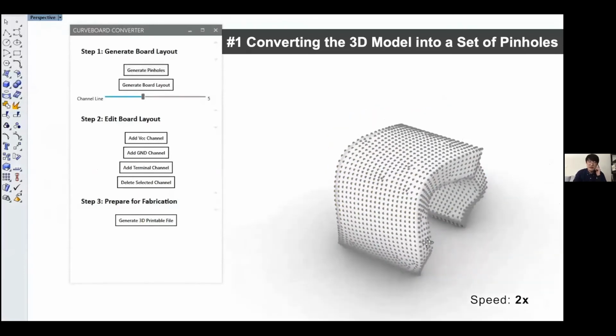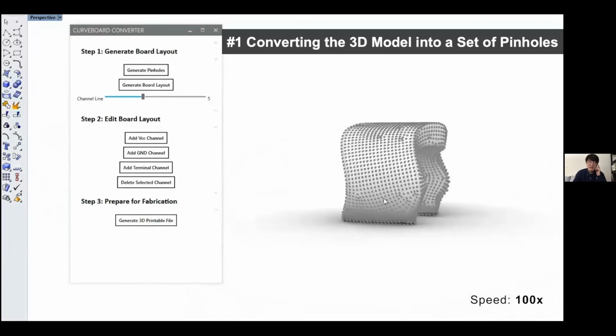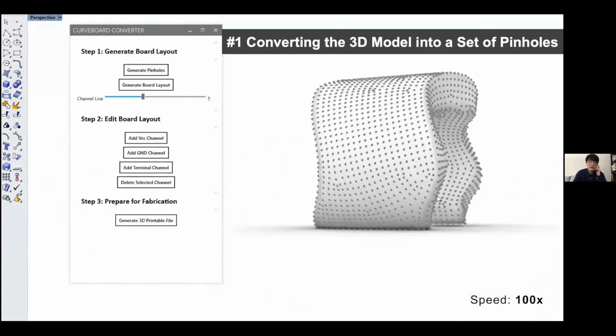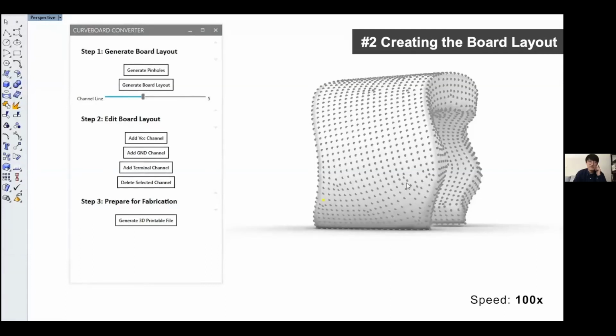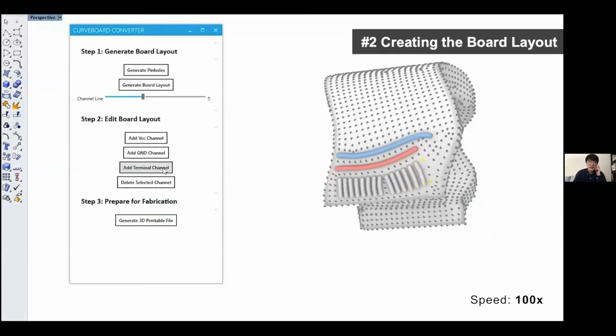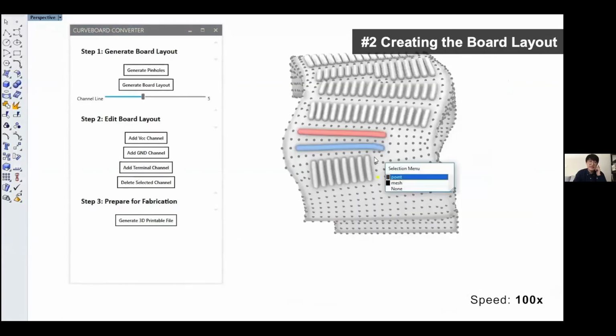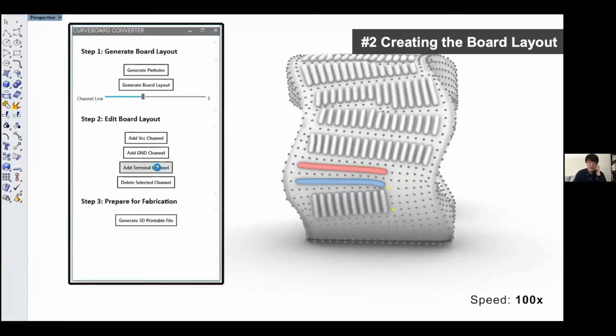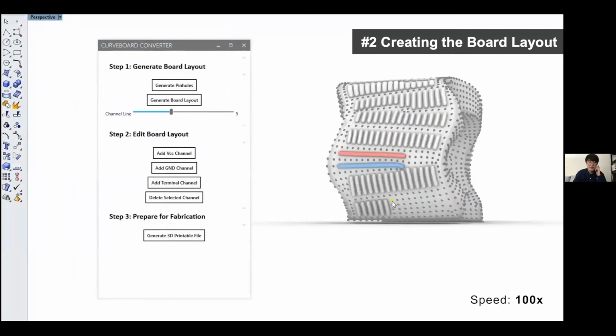Notice that each of the gray dots on the object is a potential pinhole position for users to select. Next, we'll create the board layout by adding the VCC, ground, and terminal channels directly on the object.